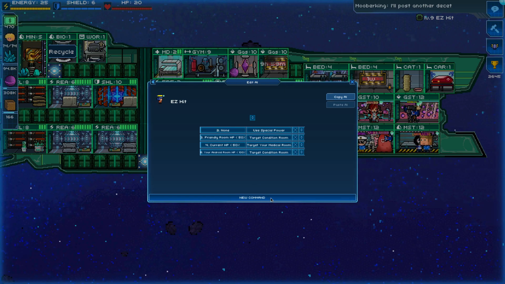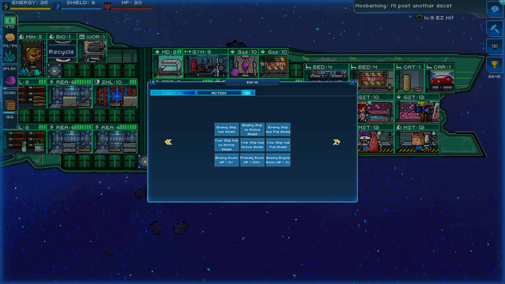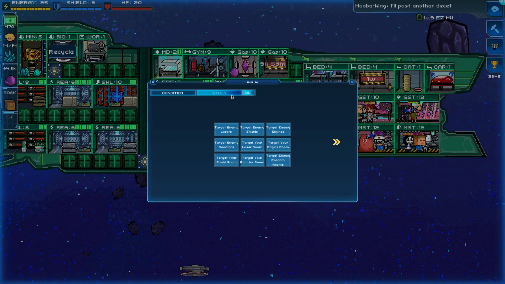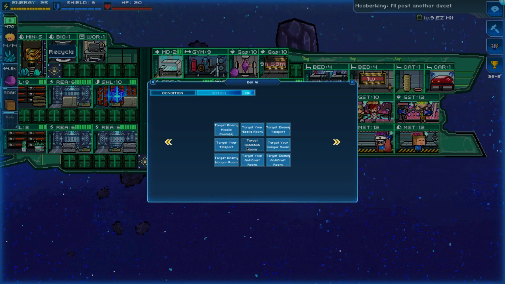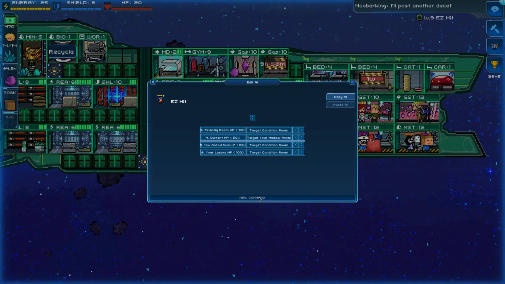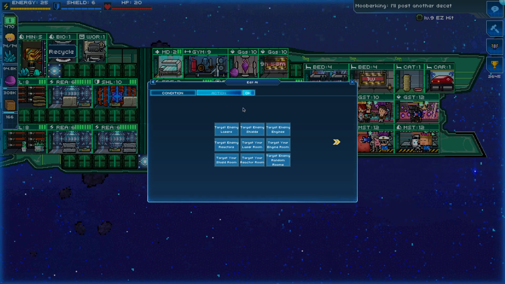And then, now I did lasers just because it's an experiment. Your lasers, I might take this one off. Your laser is less than 100. Action. Although in his case, it doesn't matter. That's his core room. Target condition room. There we go. But it may not be the room he's standing in. Could be any room with a laser. That's the issue. None. Action.